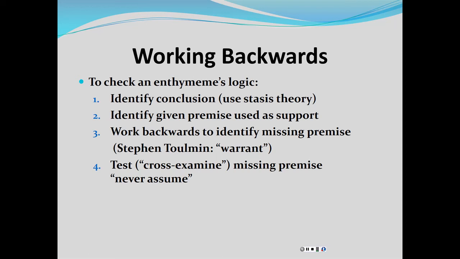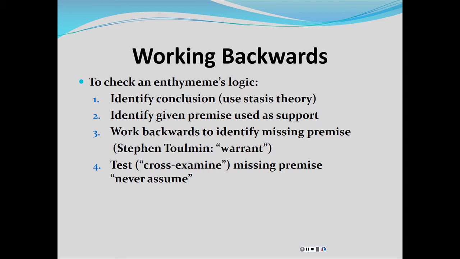But here's the process for it, and I want you to actually take notes on this. If you're going to work backwards from claim and evidence to claim, evidence, and reasoning in a syllogism, the first thing that you want to do is figure out what is the conclusion that the speaker is trying to get you to draw. The conclusion is going to be the answer to one of the 5 stasis questions. So it's going to be, will it or won't it be? Or does X cause Y? Or should we do this? Or is this thing good? That's what you're going to try and draw out as your conclusion, because that's really what the person is trying to persuade you on.